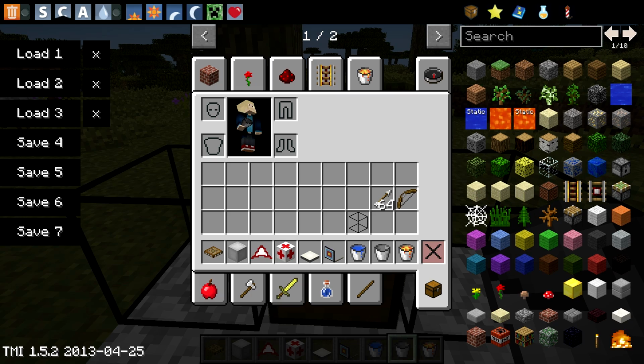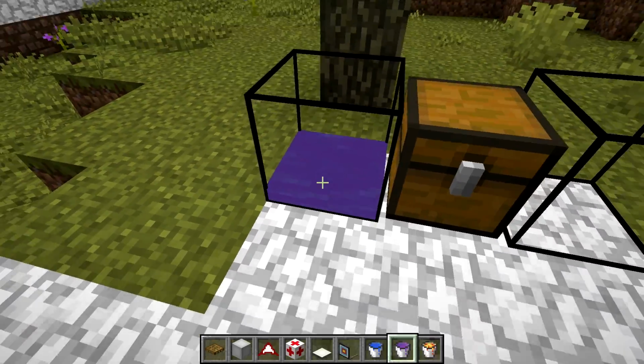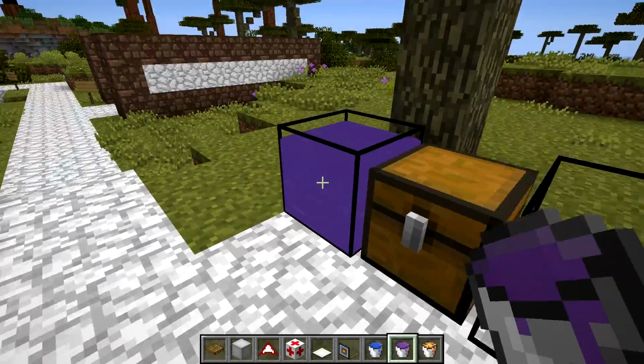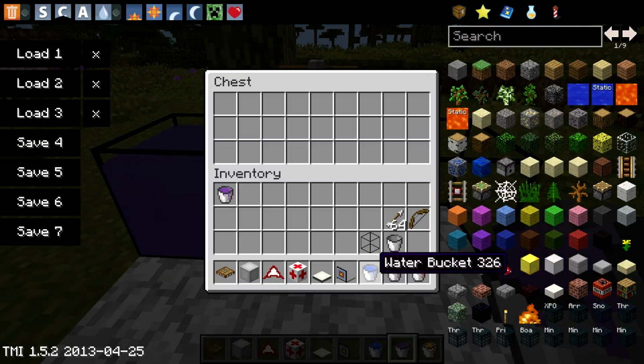And just to show you that it works with liquids from other mods, let me get a liquid poison bucket, because everyone likes poison. And you can see I'm now filling up this with liquid poison. So yes, if you wanted a liquid poison tank for people to jump in and die, you could do that, but that'd be very evil. So there we go. That is the tank.